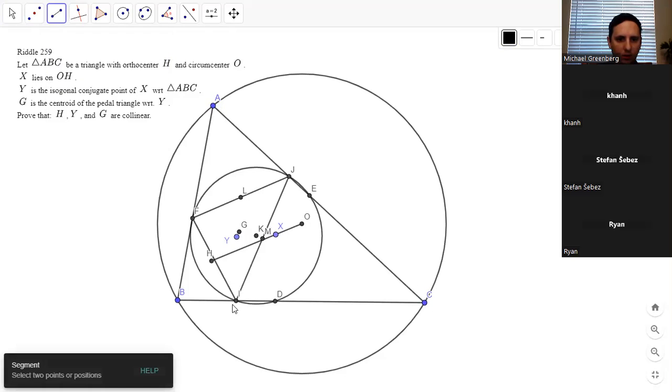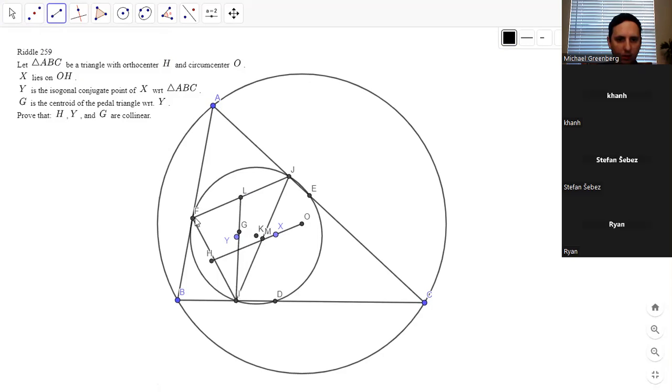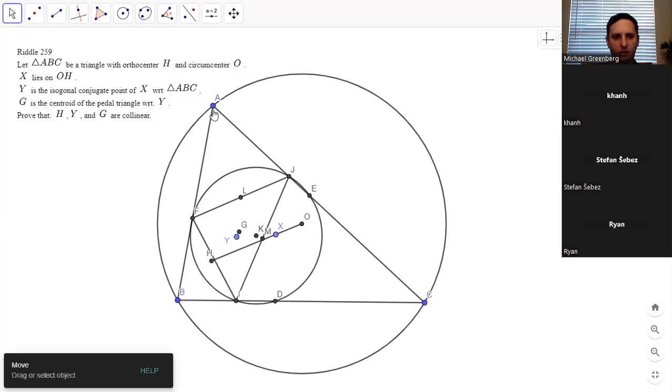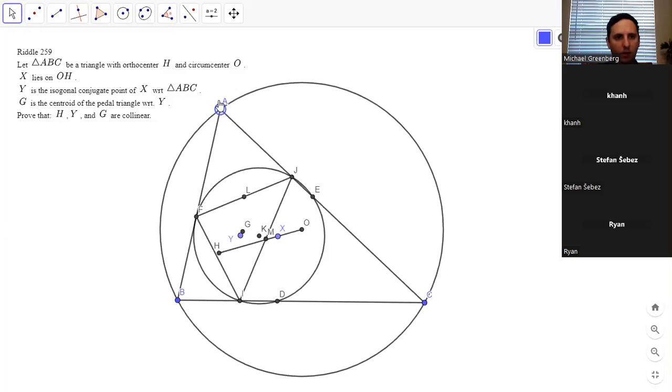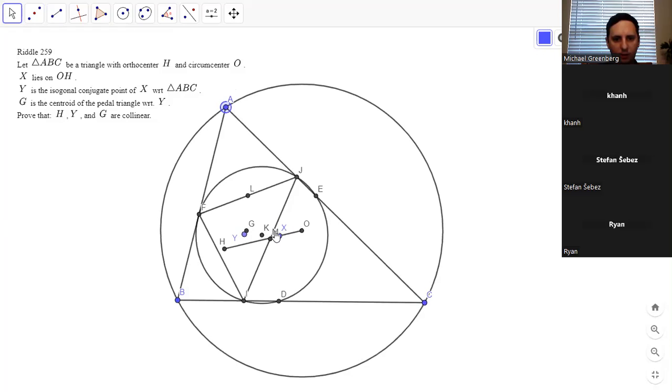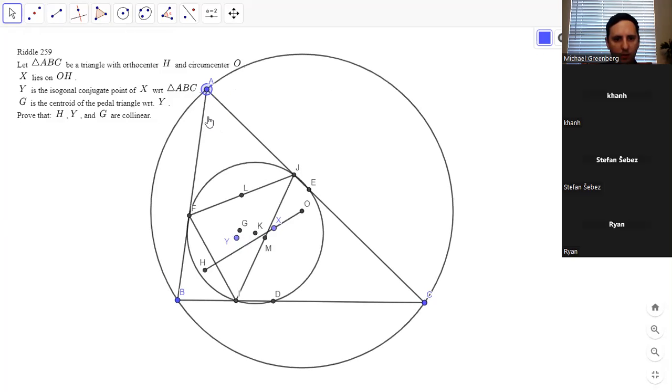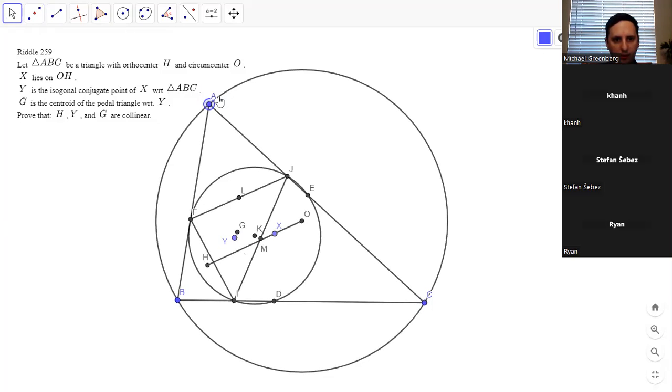Wait, the same thing went wrong for me. My diagram isn't right. I don't know if it happens to other people too. So maybe the problem is wrong. The problem is true. Oh, my diagram looks true. X. You took M. Yeah, what did I do wrong here?